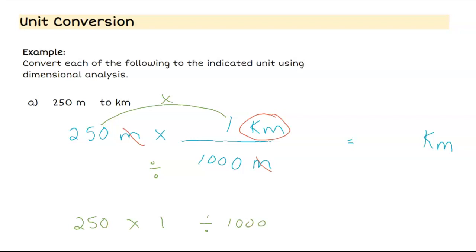And so your answer, if you type that into your calculator, should be 0.25 or 0.250 kilometers. And so that's it. That's the method. So just to review, I want to make sure that I have units that I want to cancel on opposite sides of the fraction. And the unit that I want to keep should remain once I cancel out the other units. I'm going to multiply numerators with numerators, and anytime there's a value in the denominator, I want to divide.